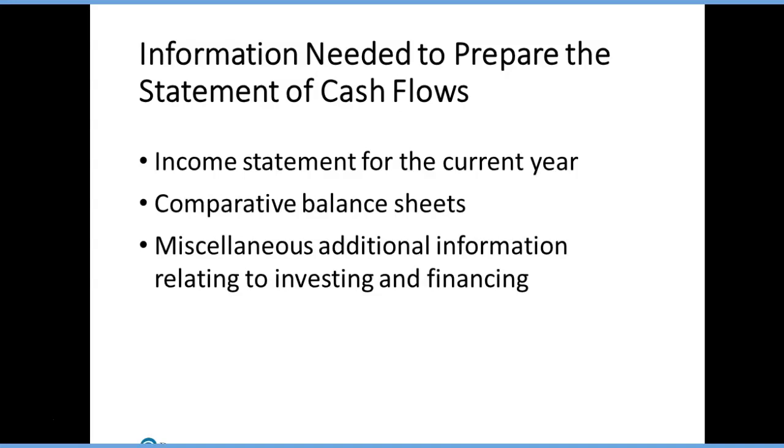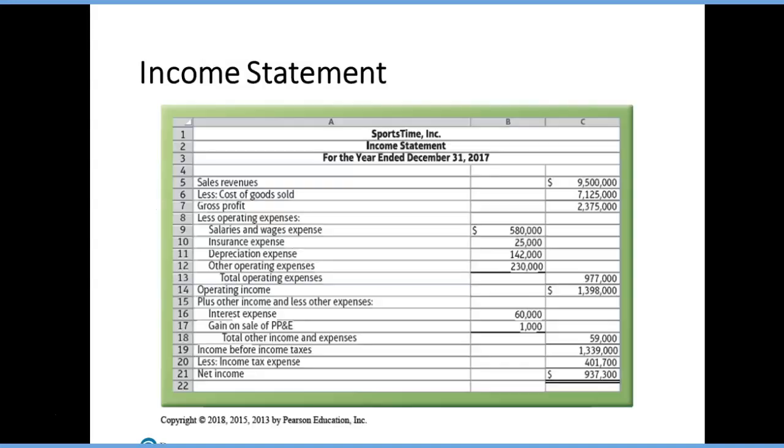Now, it's important to also note that the statement of cash flows does not show any difference in the investing or the financing section, regardless of if you use the indirect method or the direct method. The direct method or indirect method really only affects the operating section, and that's very, very important to note. The other 2 sections are exactly the same.